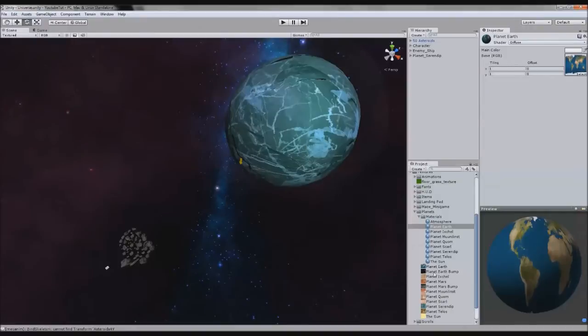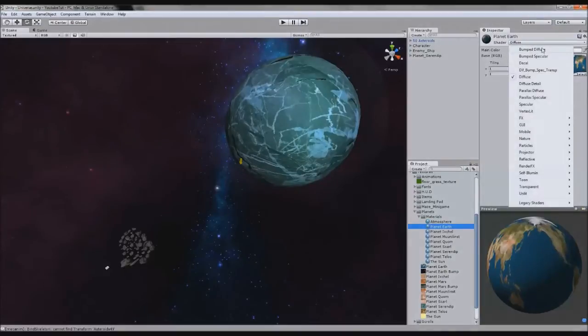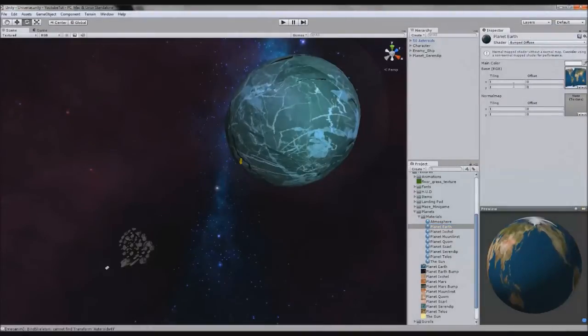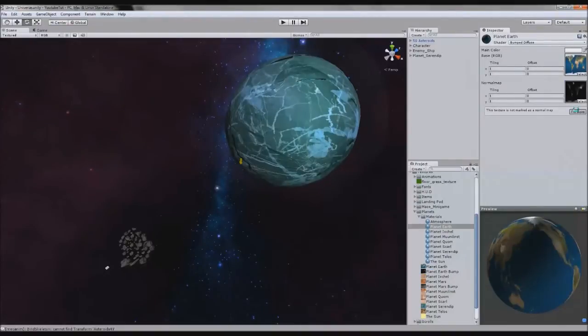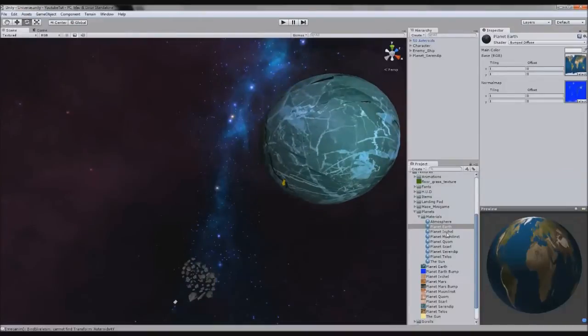What a bump map does is it gets all the little details in it, and with the help of Unity shaders, it brings it out so it looks like there's 3D depth to it, but it's actually just a texture. So what you're going to do is go back to your planet Earth, click shader, click bumped diffuse, and then drag the bump one onto normal map. It'll give you this error, just click fix now, and then you'll have a higher quality Earth than what these are. So let's start applying them, but first I'll just do Mars, because we haven't done Mars yet.